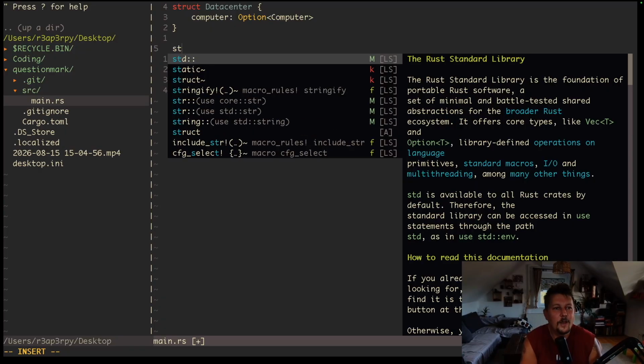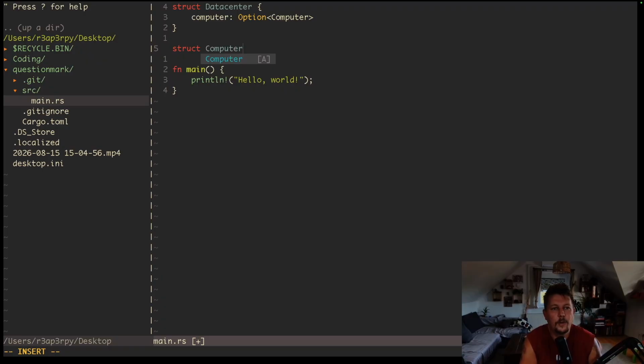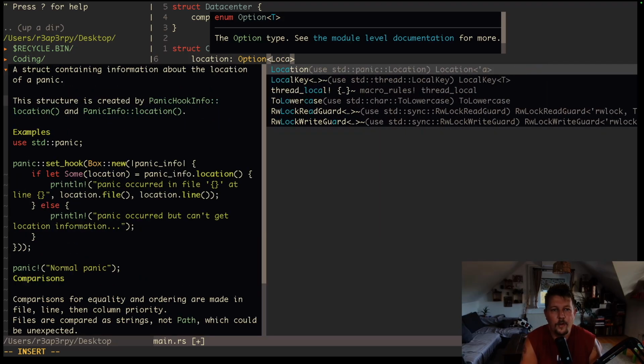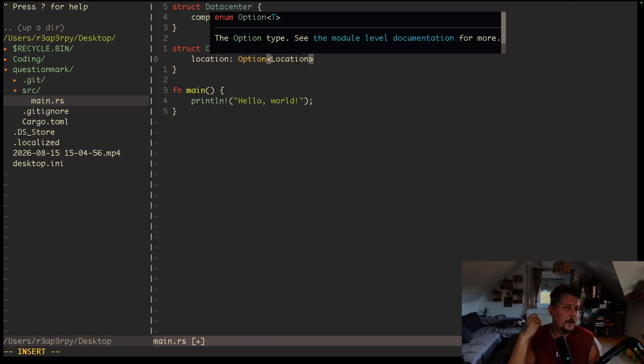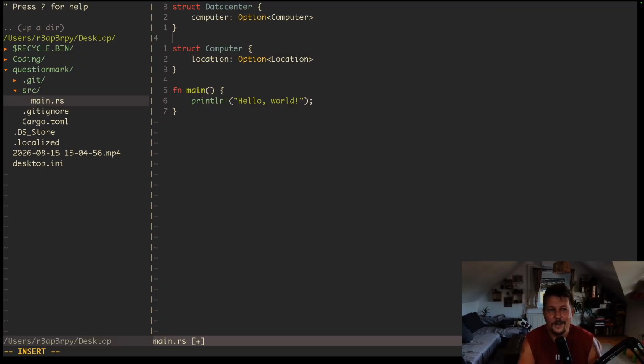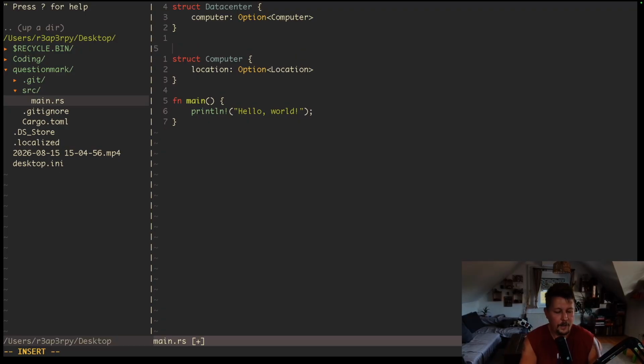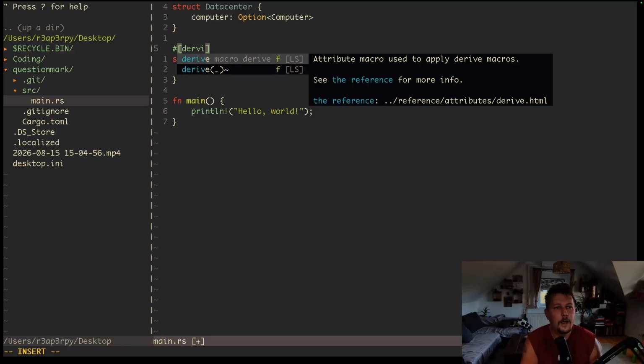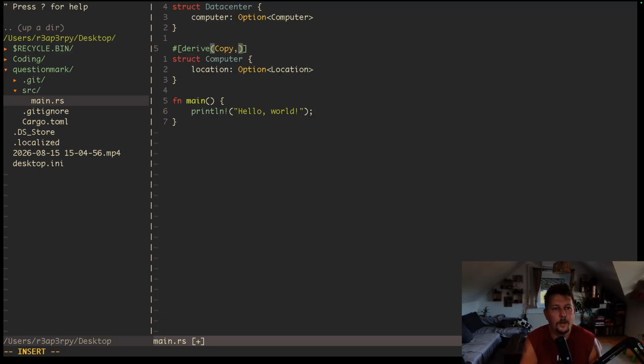Now we are going to have a struct called Computer. And this struct is going to have a location, and it is going to have the option of Location. That's the general idea. So we either have a computer, and if we have a location, it's either in its location or it's in kind of storage. And we will implement the derive, Copy, and Clone.